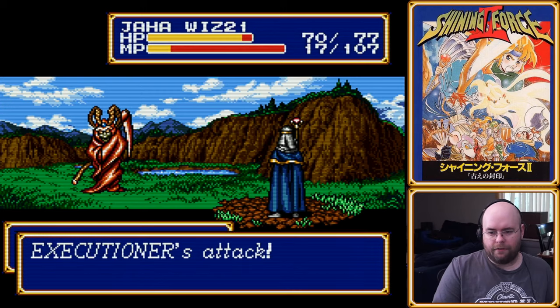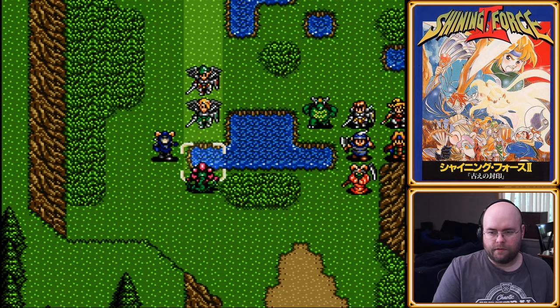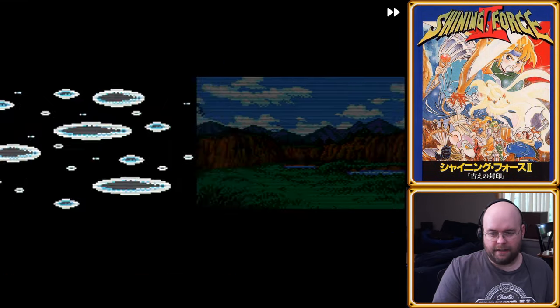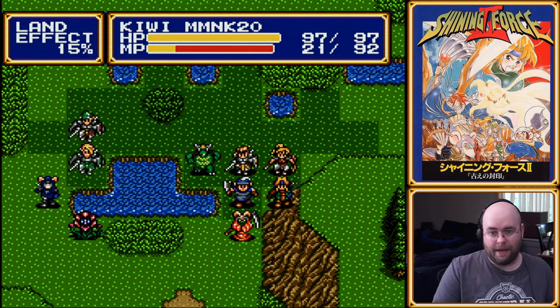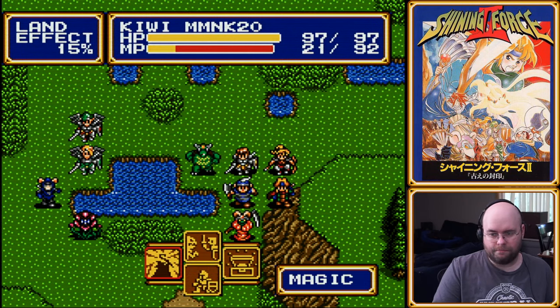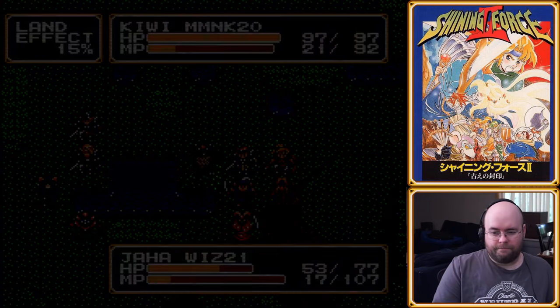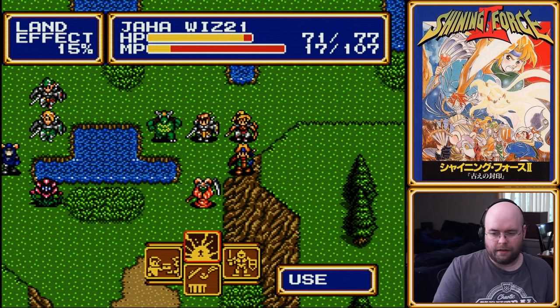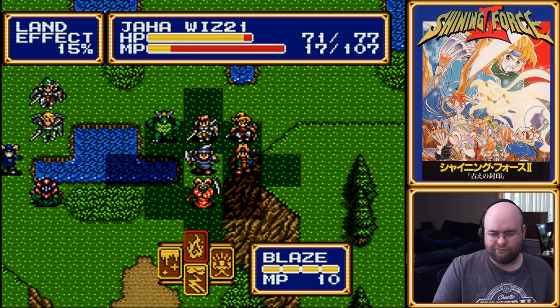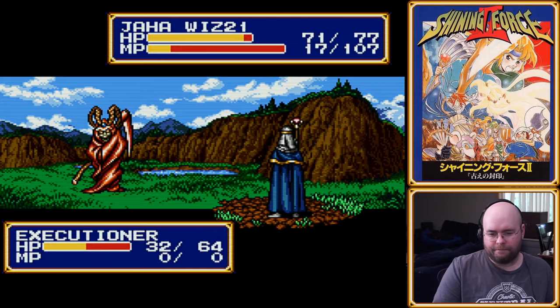Right, Jaha is going to get hit for like 20. 17. Close enough. Yep, you're going to attack. That's fine. That's going to be the last thing that you do. Prism Flowers are so good at XP. That's the reason why I don't want to do anything else. Jaha, just heal back up again. Why not? Take Blaze 1.